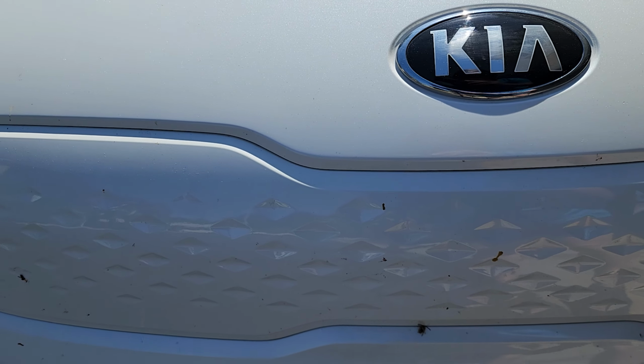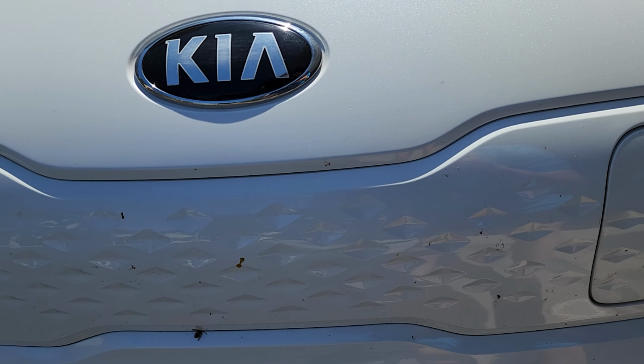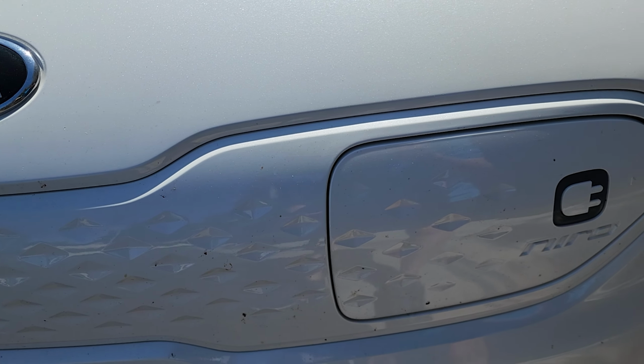All right, so not really that much cleaner, but definitely better than before with not a lot of effort. So about as happy as I think I could be with this project here. All right, so I think all of these bugs in the front of my car will be perfect for this scrubber.